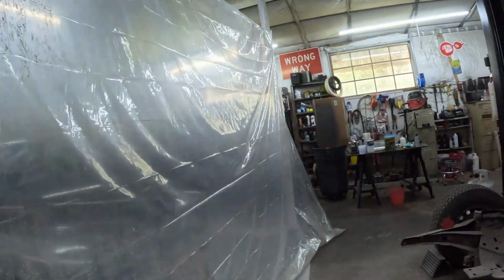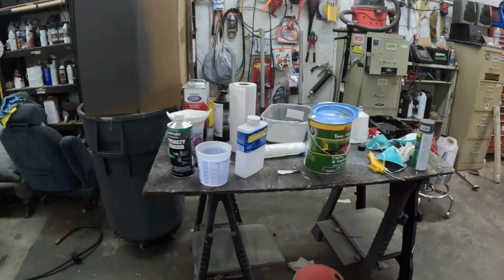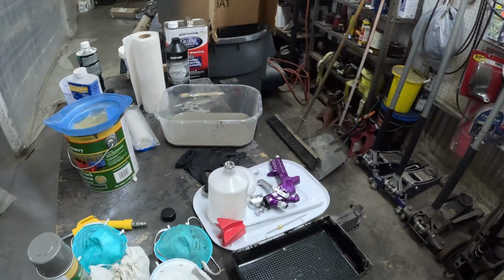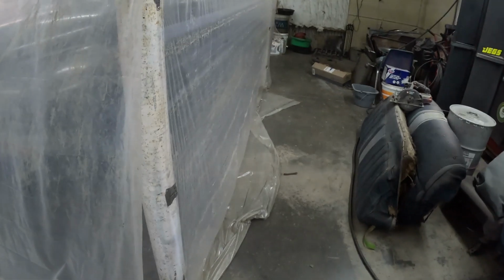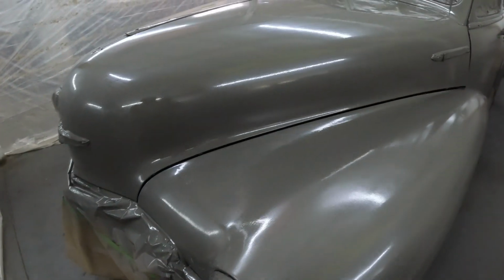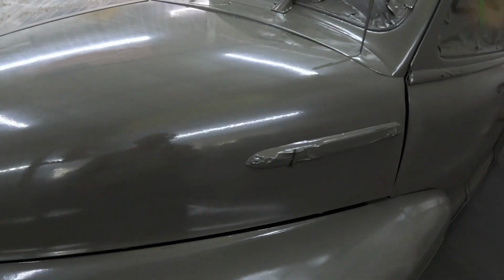Alright guys, I just shot that third coat, final coat on that car. You can see over here I'm cleaning up now, cleaning out that little gun and getting all these parts and stuff clean and put all this stuff up for next time. Let's go in and take a look at this final coat. I'm real pleased with the way it went down on that final coat. You can see it went really smooth.